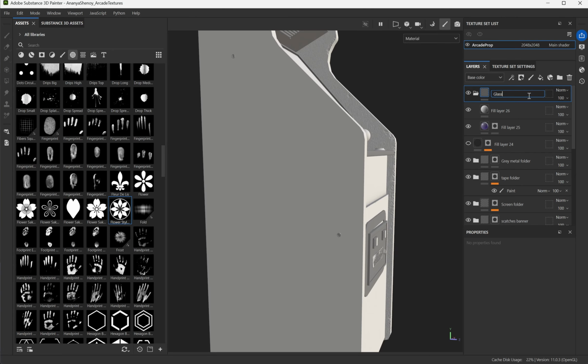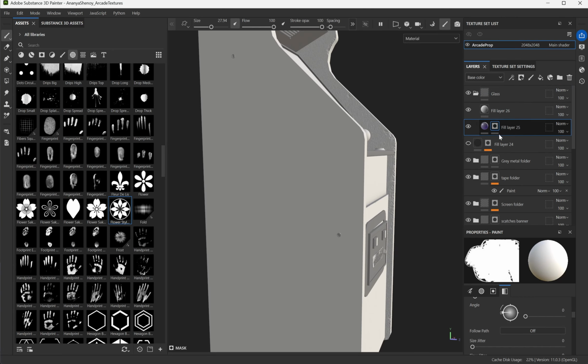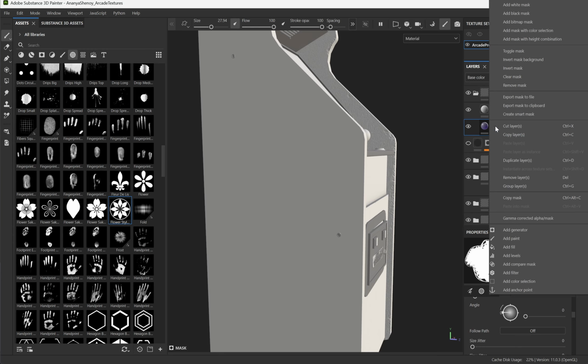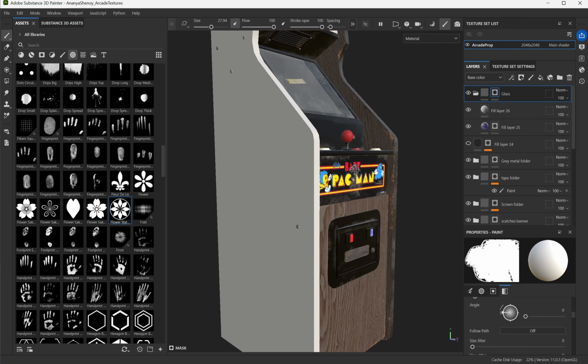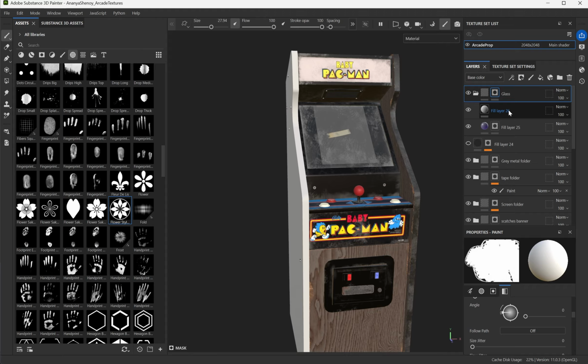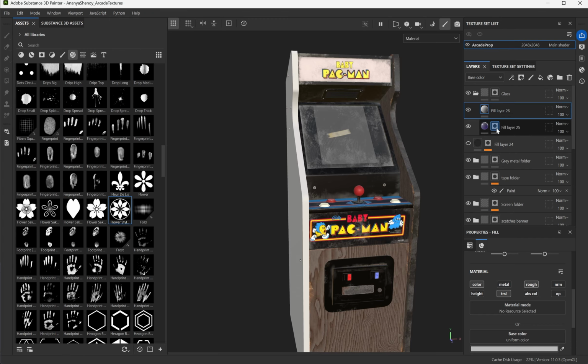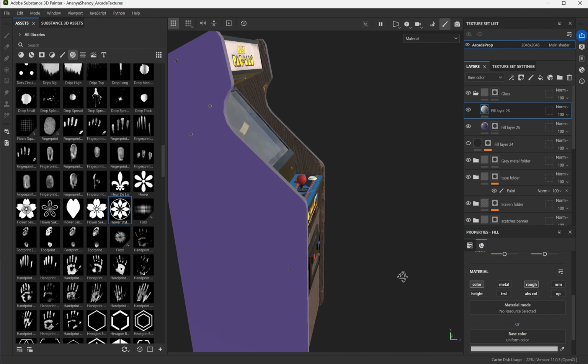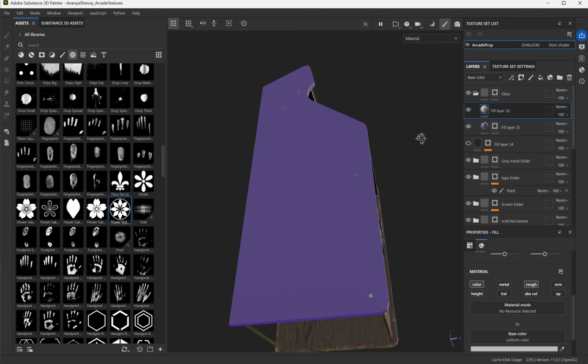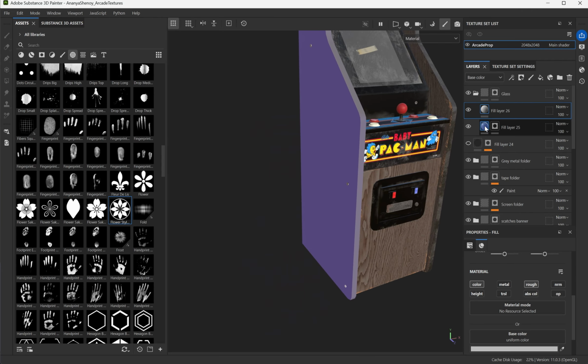And I'm going to copy over this mask so I can control where the glass is. So I'm going to copy the mask and then paste it onto this folder so that I can use that to control where my glass is going to go. So right now this is my dust layer and these are the attributes that I've activated. Make sure to set the translucency to 0 on this. If you don't do that, then it's not going to really give you the dust effect that you want because it's going to sort of get the translucency from the layer below it.